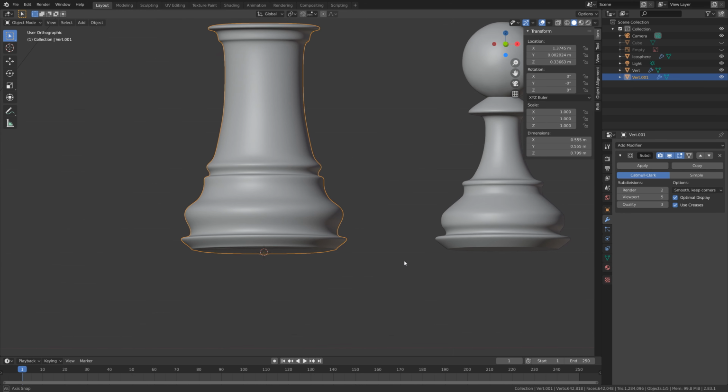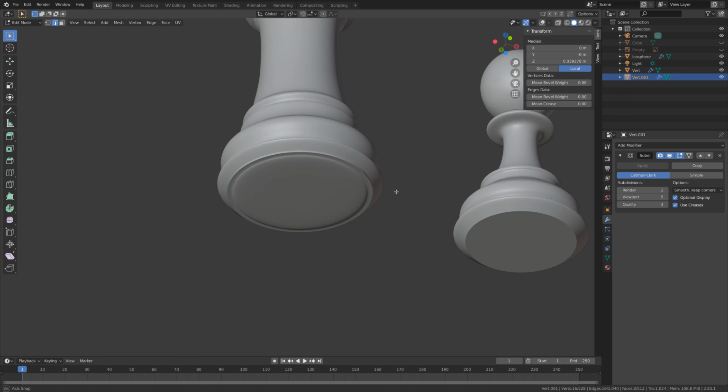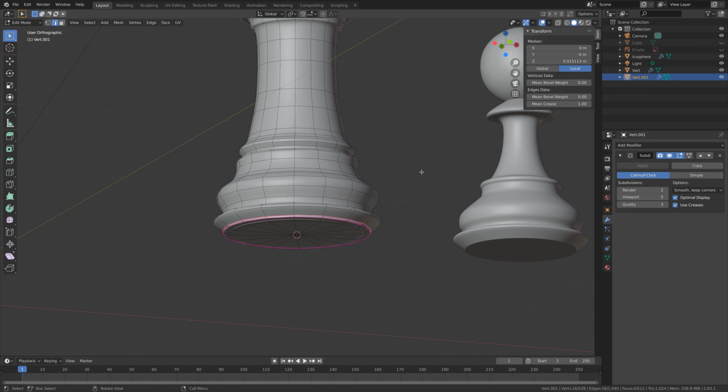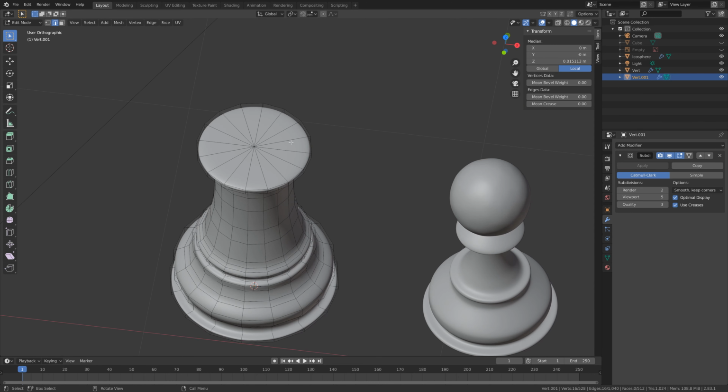And then we need to go into edit mode, and then edge selection, and hold in Alt and Shift. And let's set the increase values on the bottom to 1. And once again, you can adjust the increase values as you wish. So I think something like this looks fine.